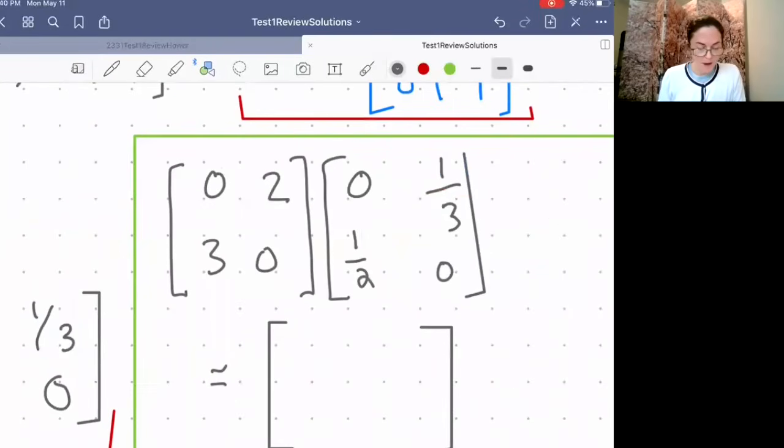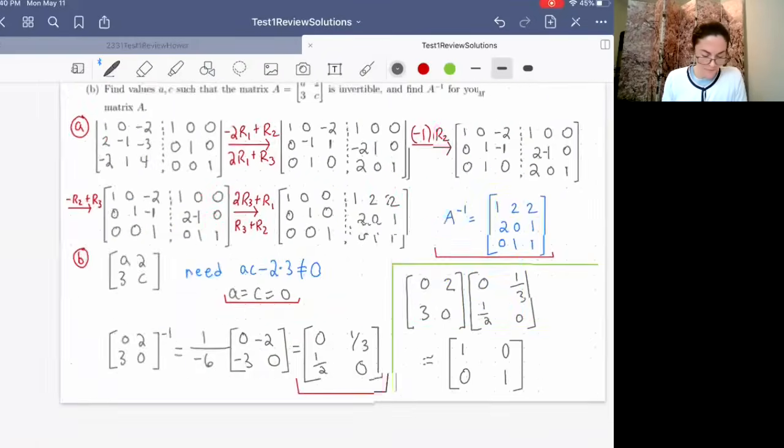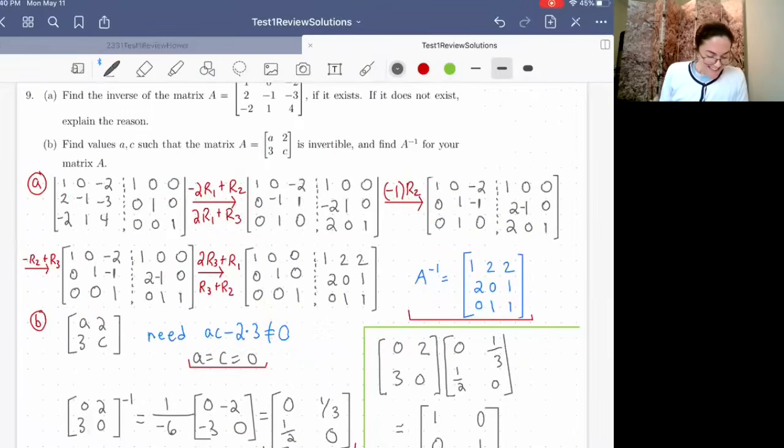Mistakes, they just happen. Okay, so now if we multiply these two, you see, in fact, we get 1 here, we get 0 here, we get 0 here, and we get, oh, goodness, and we get 1 here. So we do have the identity, and this is the correct inverse. Okay, now we move to multiple choice.